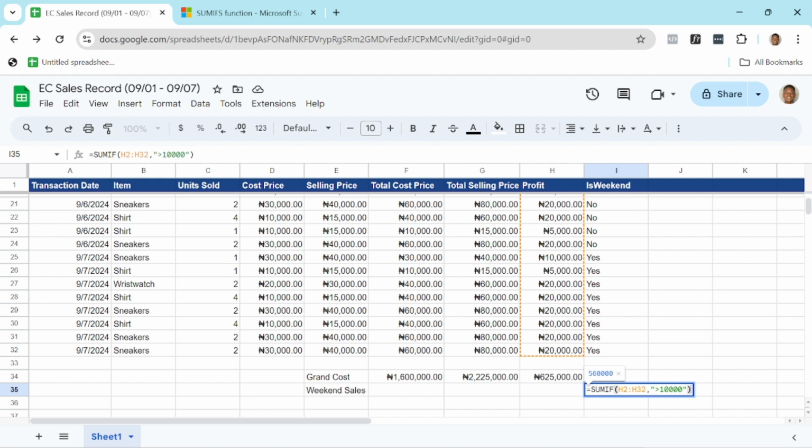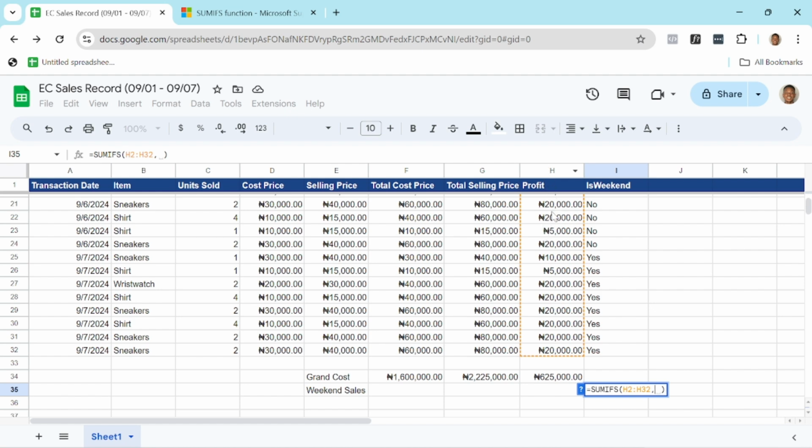But in this case, we're not just summing based on this column. We want to sum this column based on when the weekend is yes, right? So we want to sum only for those that are weekends, just the profit for weekends alone. So in this case we're going to put a SUMIFS. This will still be there, and this is called the sum range.